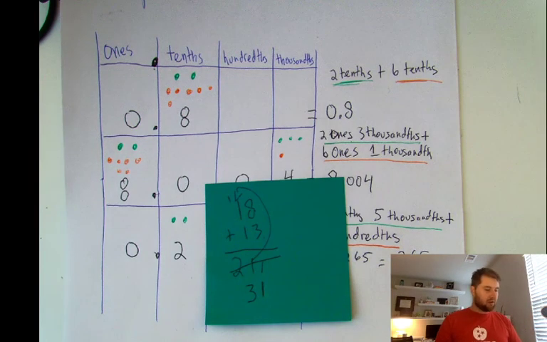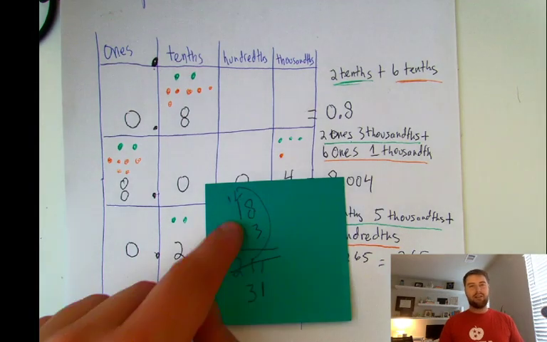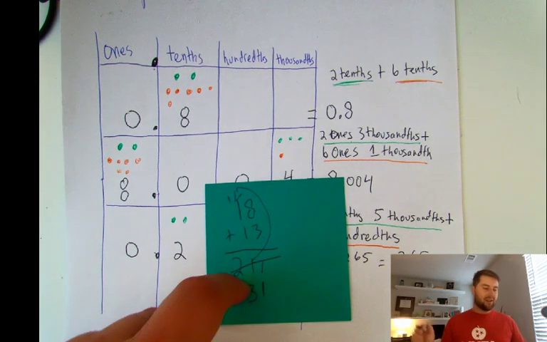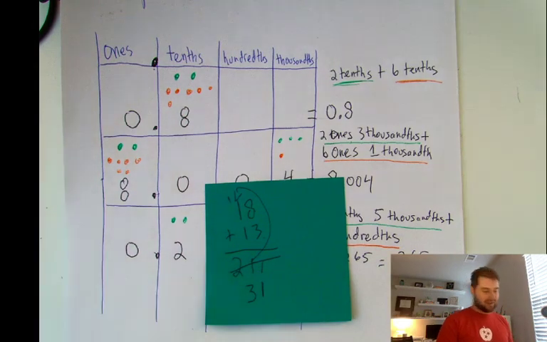We can't just put 2 digits in the ones place because it's not possible when we're adding using the standard algorithm to have an answer with 2 digits in the ones place. And the same thing goes for any place value. You can't have 2 digits in one place for your final answer. We have to regroup because otherwise, y'all, I just turned $31 into $211. I wish I could, but I'm not that magical.